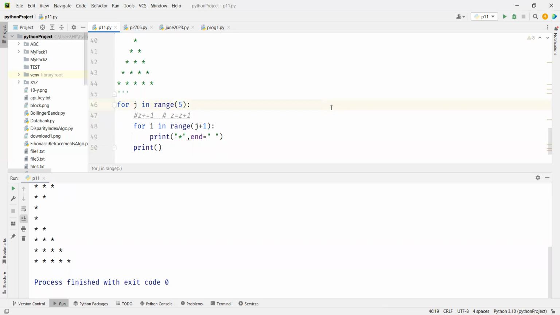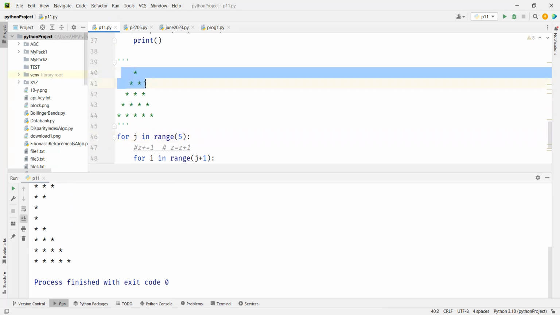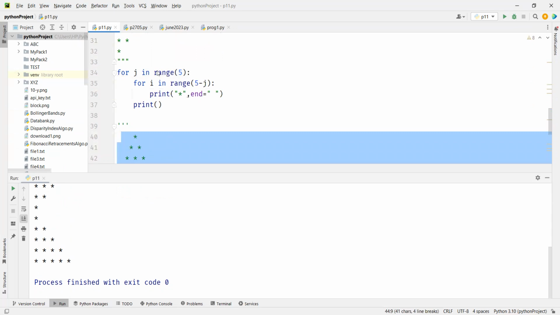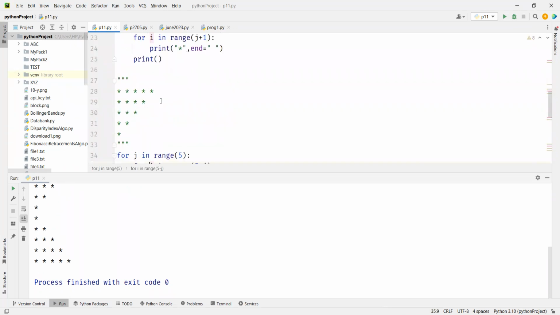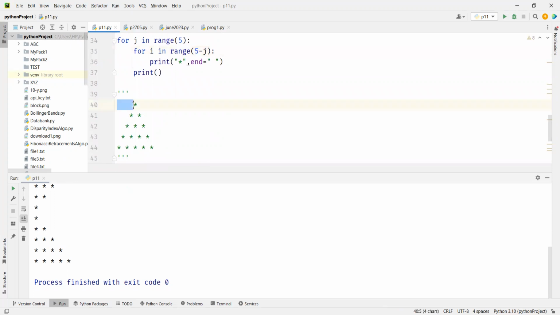We need to change the positions of the star. So maybe you can give a space. This is a combination of the first two problems, this one and this one. See what you see here, the spaces, correct? Earlier, spaces were on the right side, so we never bothered. On the right side, if you don't print, it will be blank anyways. Now here, you have spaces on the left side. So since spaces are on the left side, we have to think of space.